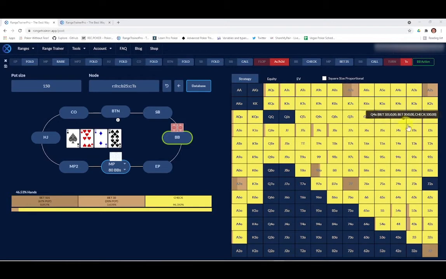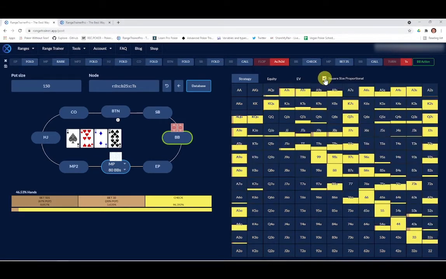So now the action is on the big blind. You'll notice we have a vast majority still of checks. Only a few of these hands are we executing a reversal, and these are our big ones, like set of sevens, two pair, open-ended straight draw, etc. But do we need to memorize that? We can find out by hitting square size proportional, and you'll notice that those powerhouse hands that we would have check raised on the flop are not really here anymore.